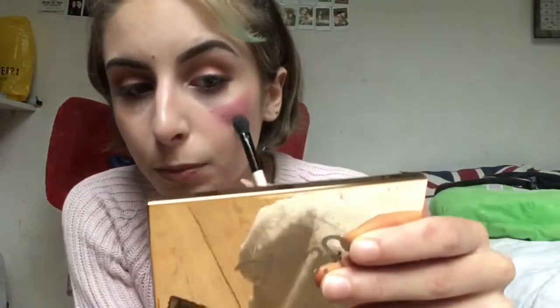Then I take a bit of brown, just lightly, because it's going to look dirty, and this is not a dirty look. Just taking a fluffier brush to blend it a bit more. I'm adding a bit more purple. Basically, the more purple and blue you add, the more it's going to look bruised. And the more red you add in it, the more it's going to look recent, because the purple and the blue come later when you bruise.